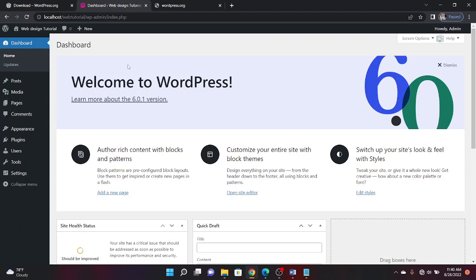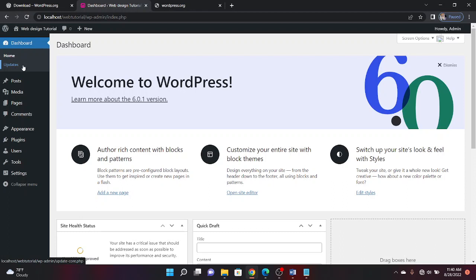Okay, so this is the home page of the dashboard where you access every other thing on the WordPress. If there is any update available, maybe you have an expired theme or expired plugins, it will show up here.